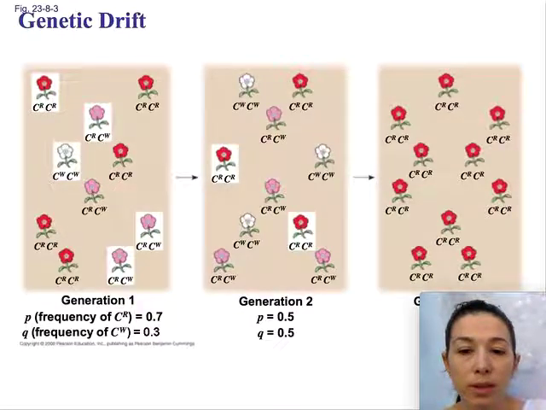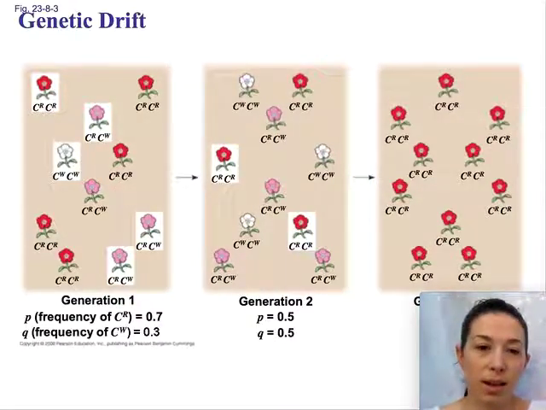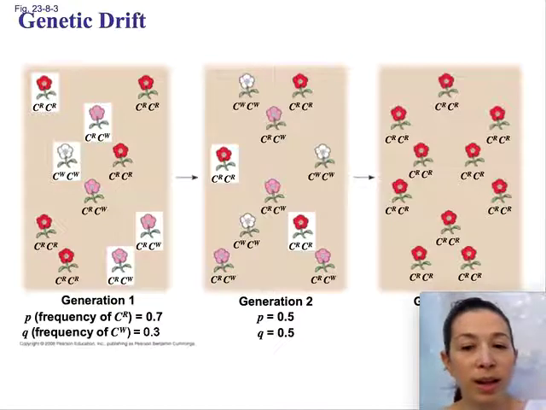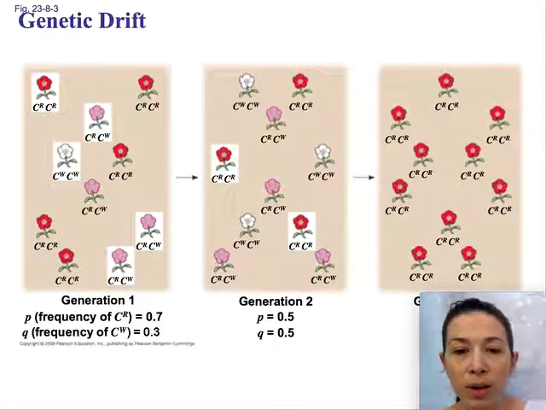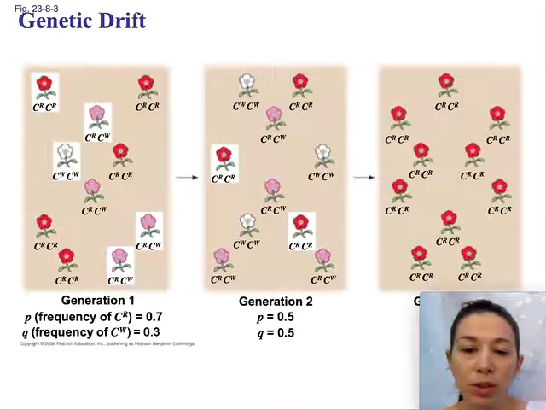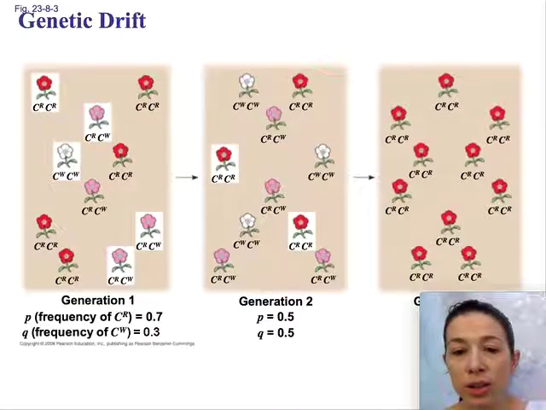So, for example, if we look at a population of flowers that has 3 colors, so red, pink, and white, and by some chance these 2 flowers that have a white box around them are able to reproduce, the next generation is going to be all red flowers. So that's just a genetic drift in the genes that are responsible for flower color.